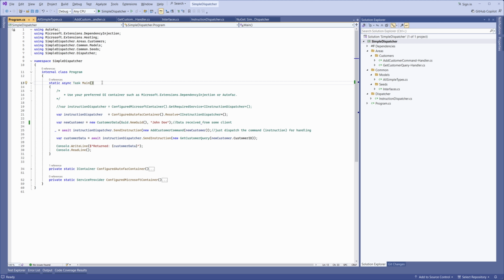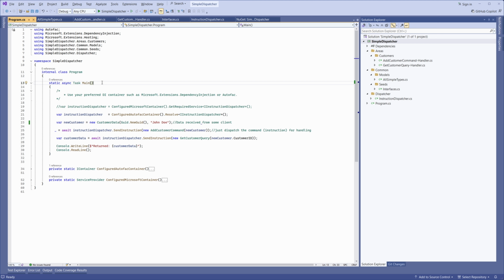So, what are we looking at? A simple console application that uses a simple dispatching mechanism to send instructions to be processed by instruction handlers, hence the name, Instruction Dispatcher. Before we run the application, let's quickly run through the main method and what our expectations are. We expect that when we send an instruction, whether it be a command or query, that the dispatcher will somehow pass that instruction to a handler that knows how to process that specific instruction and then return some sort of result, or indicate that there is no result for a more pure type of command.